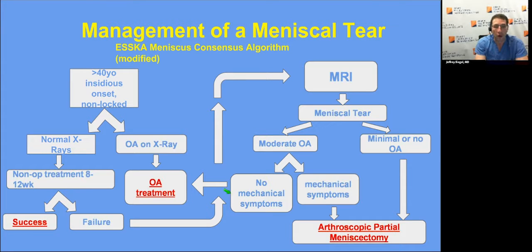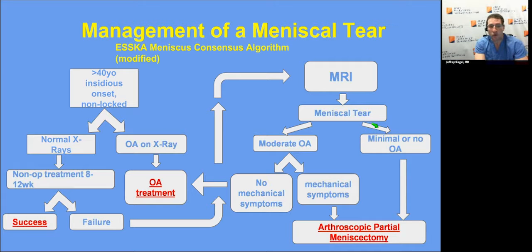So if the patient has just general achiness and they're not getting catching and locking and their knee doesn't feel like it's giving way or buckling, they're going to fall into a treatment where the focus of treatment is more on the osteoarthritis, and they're going to go over here into this bucket. Doesn't mean they can't ever come back, but that patient, again, is not likely to benefit from an arthroscopy, and I'm going to really treat that patient for probably 6 months or 9 months before I consider even arthroscopy.